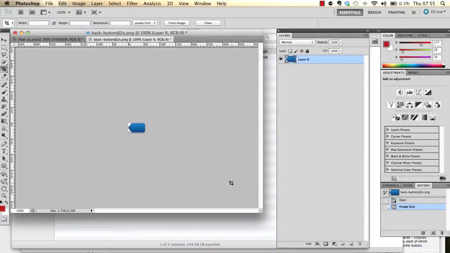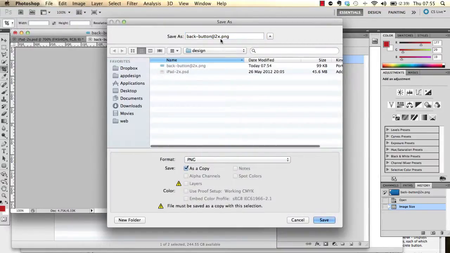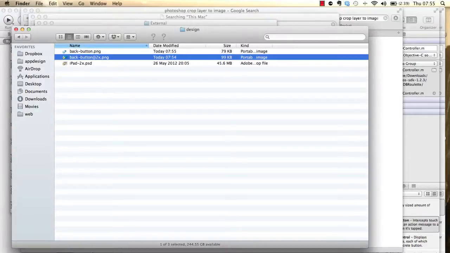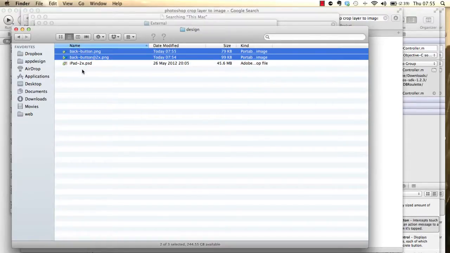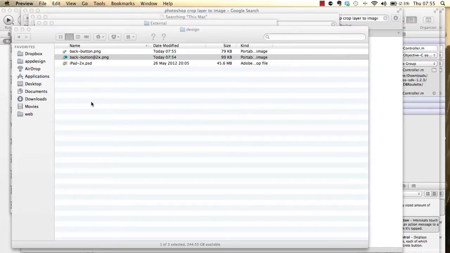So if I click OK there, that has been resized for me, and then I go File, Save As, and then I remove the at 2x from it and click Save. So that's basically it. So now we have these two images, right? The back button and the back button at 2x, so both for the retina and the normal images. So now you can just basically pull these two images and then use them in your Xcode application.